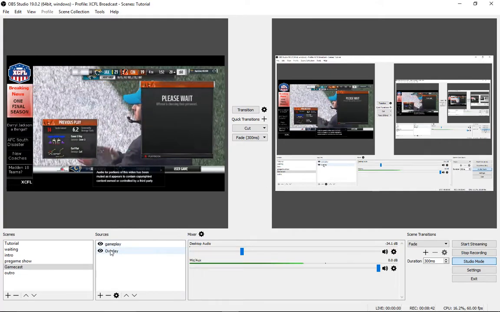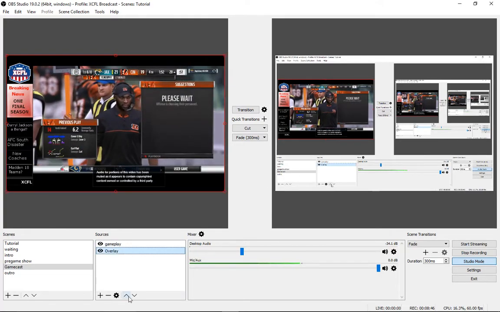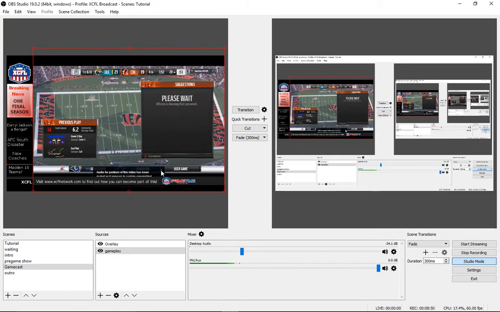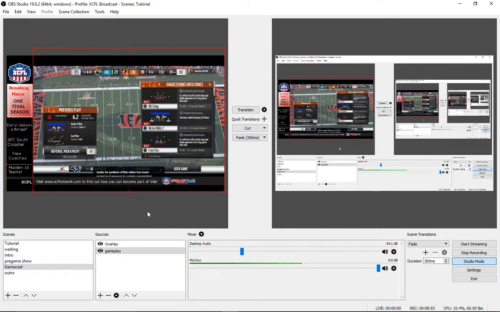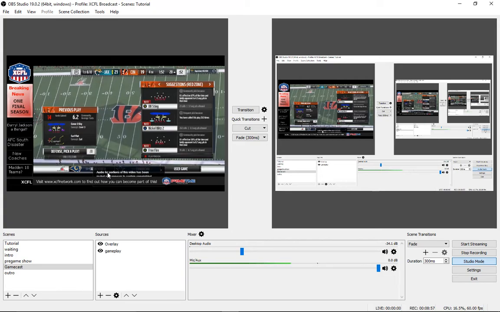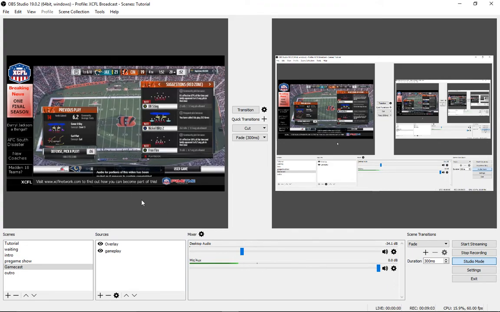And if you do look down here, notice the overlay is underneath gameplay. That's why you can't see the bottom. So just go ahead and take this and click it up, and now you see that bottom screen. That's actually not too awful bad. And this little window here is not there during live broadcasts, so it's never an issue.